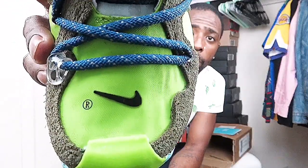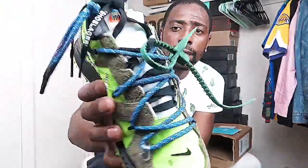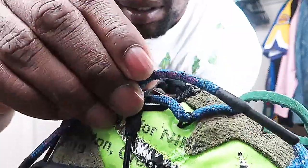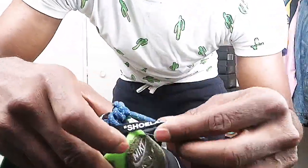In the center you have the R with the black swoosh. You've got some navy blue and black laces. Now this little zip tie right here is not plastic — watch out if you're going to be getting these off eBay or any other site. If it's plastic, then it's fake, because this right here is actually like a suede material. It is not plastic. On the navy blue laces it says 'Shoelaces' in pink, and then on the black ones it says 'Shoelaces' in white.